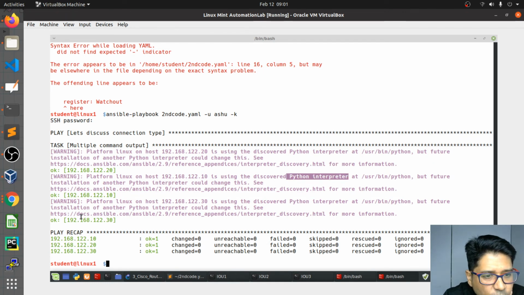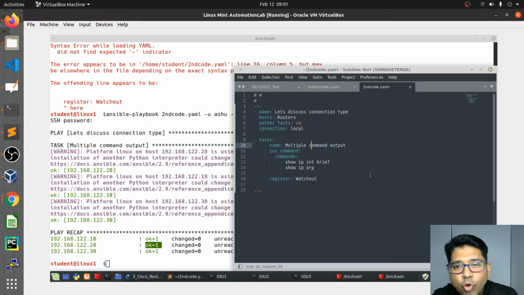We are showing that all three tasks have executed, they have given okay, and they passed with this command. But there is no use if you are not going to print your output. Either you copy your output or you print on screen. What do you say, everyone? Print we already saw, so this time can we copy this? In the last example we saw the debug. So this time we want to do the copy.